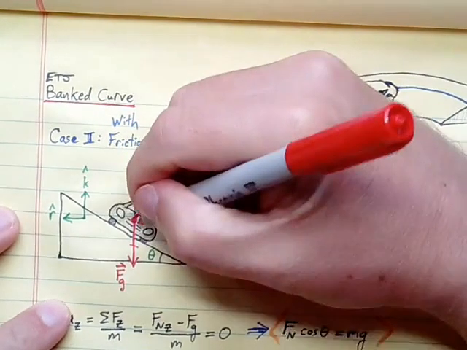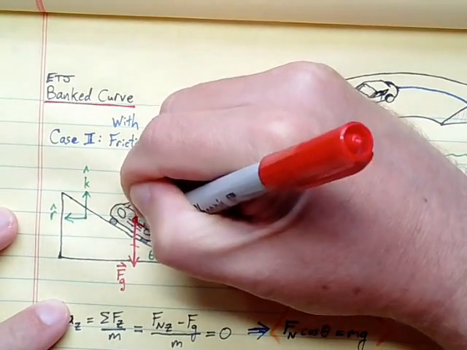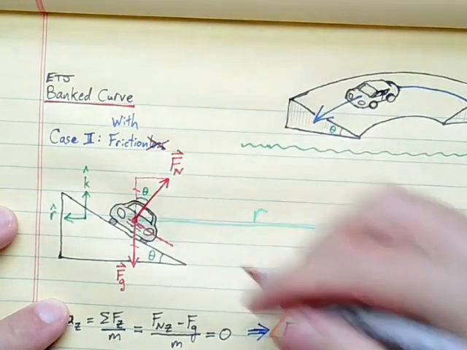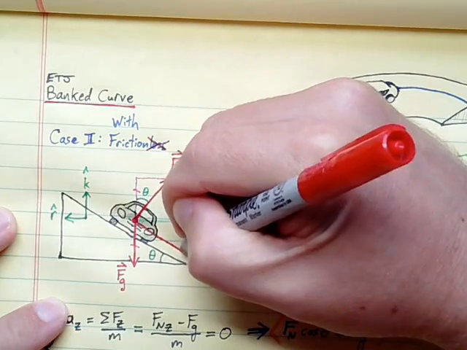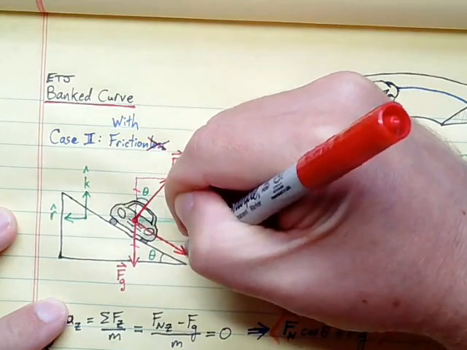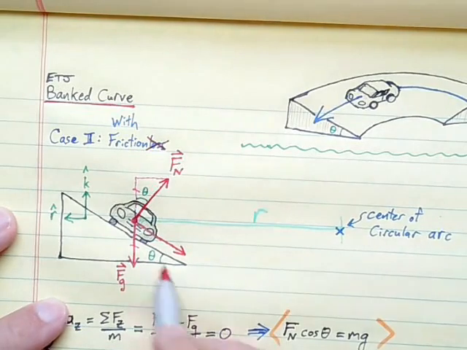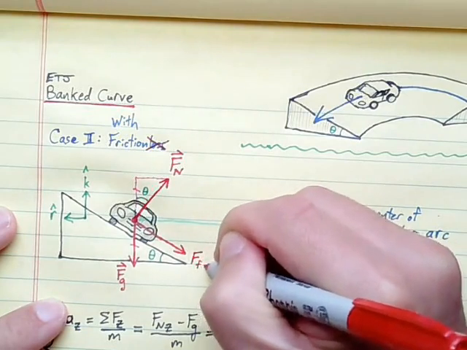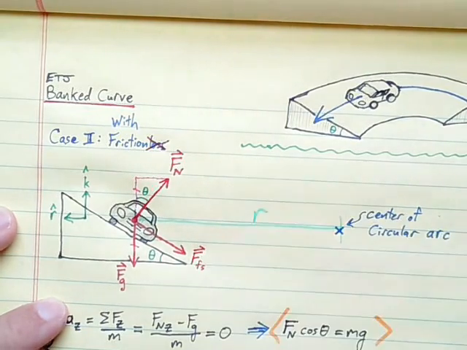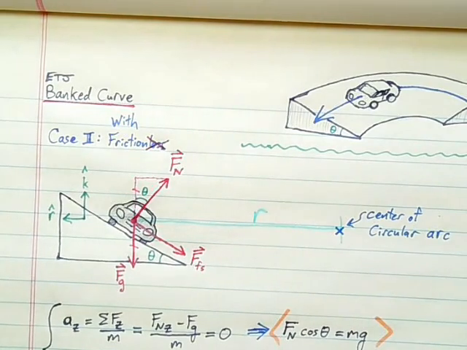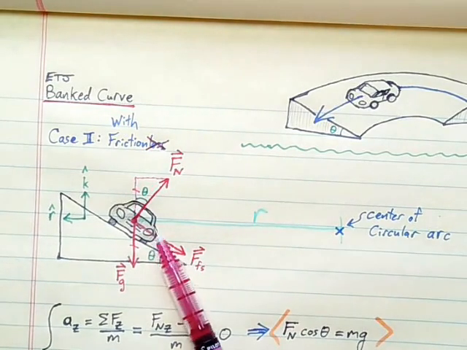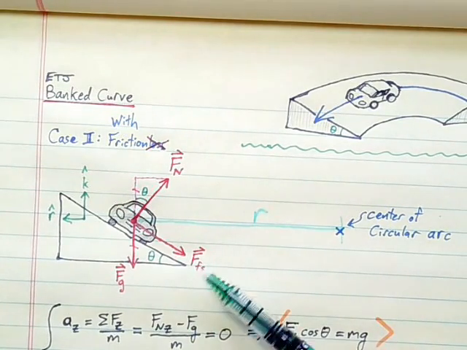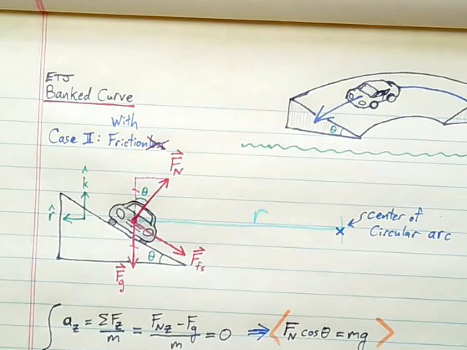So we can conclude that static friction must appear pointing down the ramp, trying to prevent your car from sliding up the ramp. So I'm going to draw a big force of static friction here. I'll kind of exaggerate its length, draw it larger than it would actually be so you can see it clearly. Some force of static friction pointing down the ramp, trying to oppose the slippage of the car up the ramp if you're going too fast. So that's the big change to our free body diagram. Now let's consider the consequences.